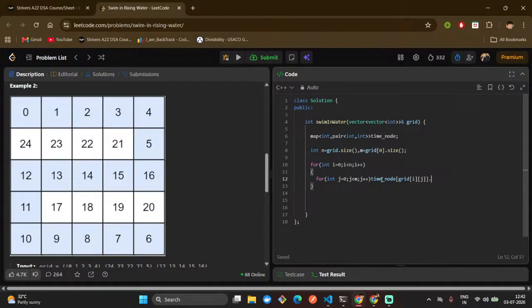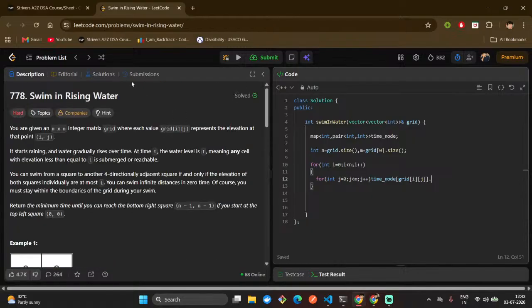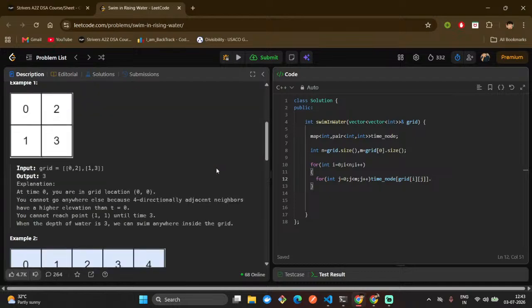If we're traveling all the way, we have to do map grid dot push back, right?